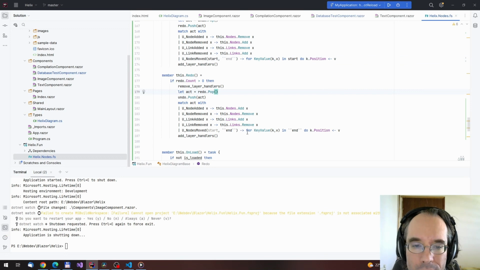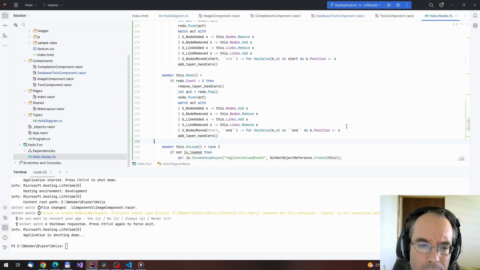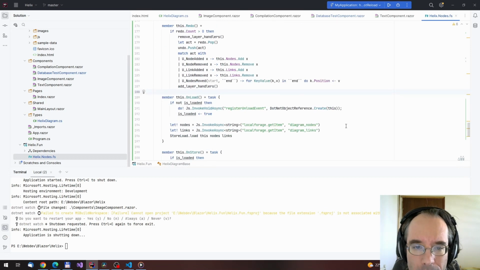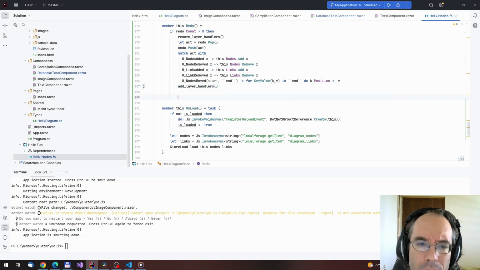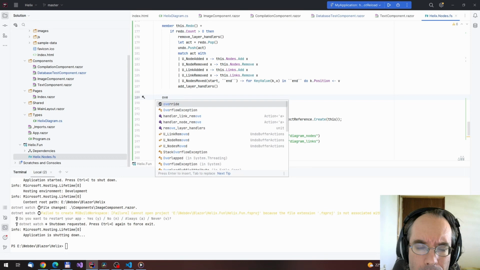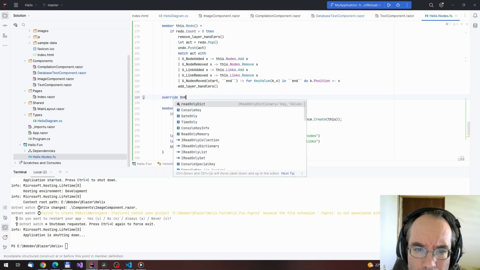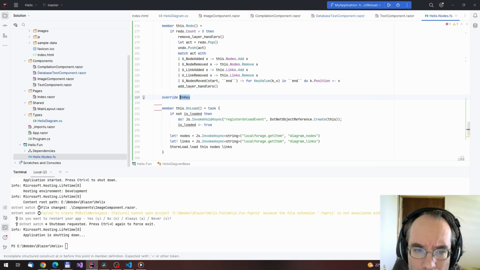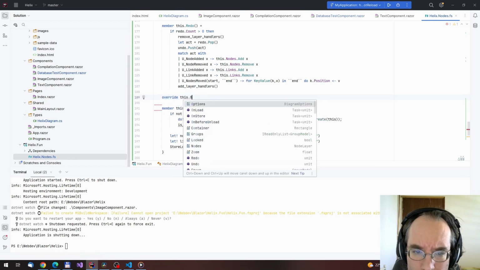Now we'll just add a handler to on key down. I wonder if we could just, for example, overload it. On key this on.